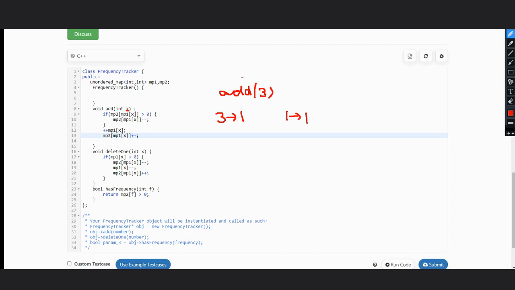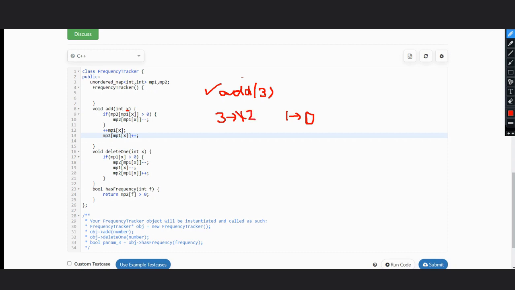Now when we add the other 3, this 1 is mapped to 0, and this is mapped to 2.